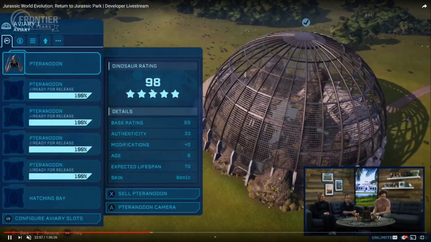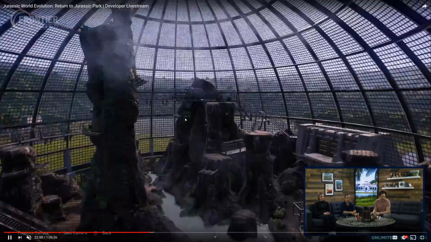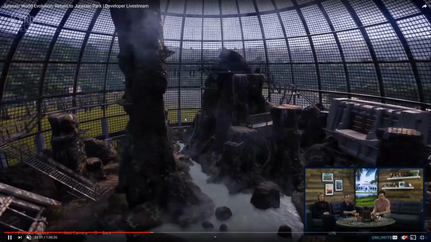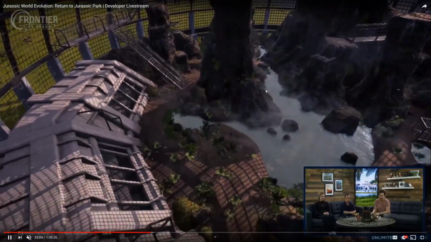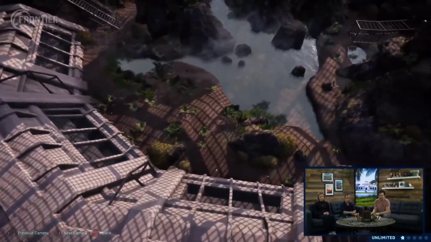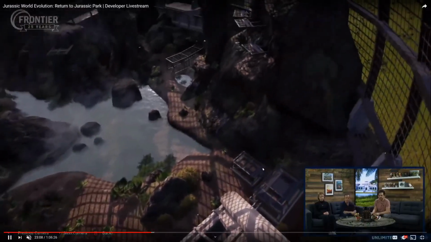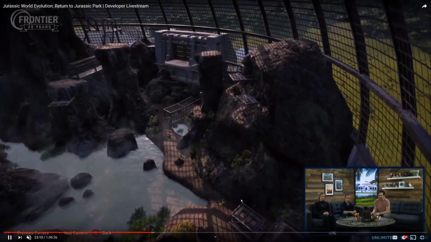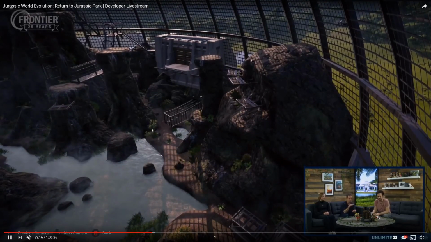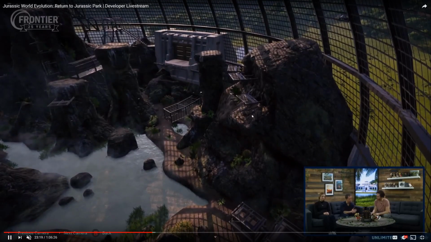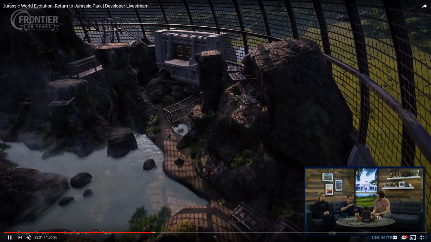Oh, and you see the base rating, and you can fill it up with 6. And these 9 different camera points where you can look around in your aviary and see different angles of your animals. See a little, don't know what that is down there, but I assume this is where they can go in and be fed and taken care of. These are little platforms where they can sit and relax, along with these little pillars here.